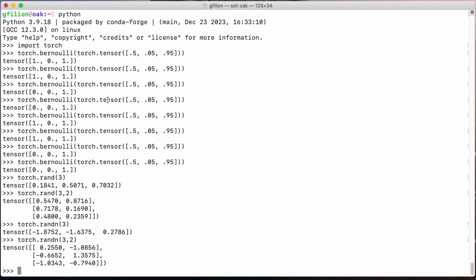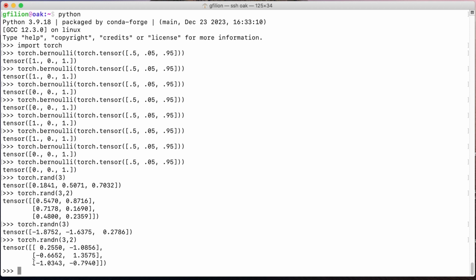Those are just some of the ways that we can generate random numbers here at the terminal, but PyTorch has, of course, many more options, and we will see a bit later in the course that it also has another interface to define proper distributions. Here, this is rather just a hack to generate some random numbers on demand when we need.